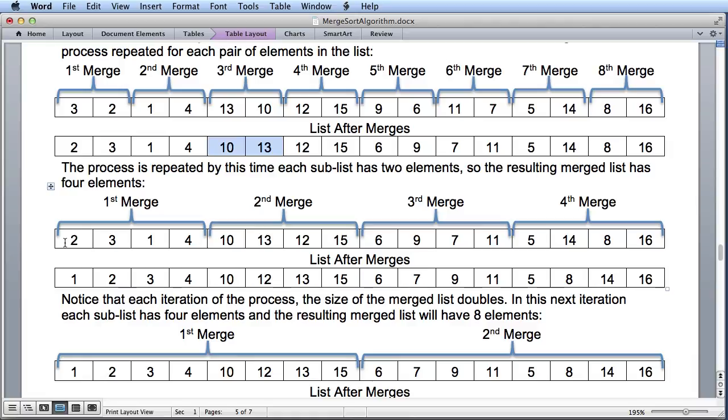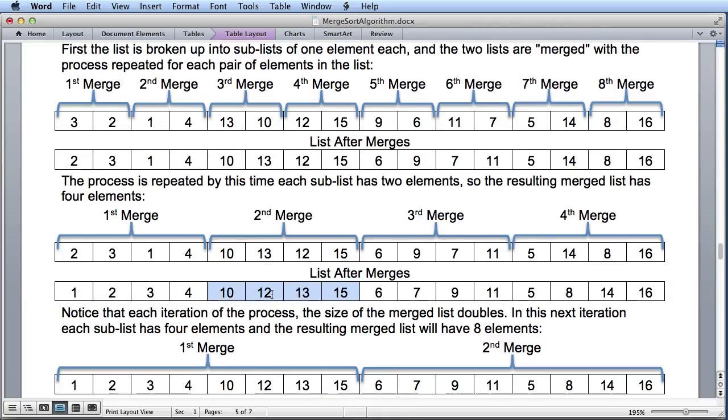Now our list has pairs sorted in order. So what we could do is merge this pair of two elements with the pair of two elements next to it in the list, giving us a list of 4 elements all sorted in order. Repeat that process for the next 4 elements, and we get them in order.